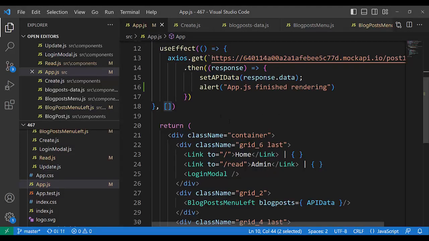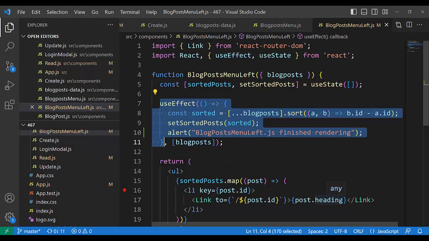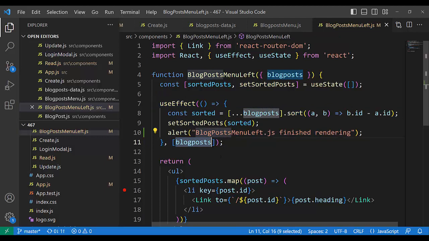In useEffect, blog post menu left. Here it is. In useEffect, the dependency was blog post. And in that moment, the first rendering, useEffect is called, depending on blog post, which is empty.